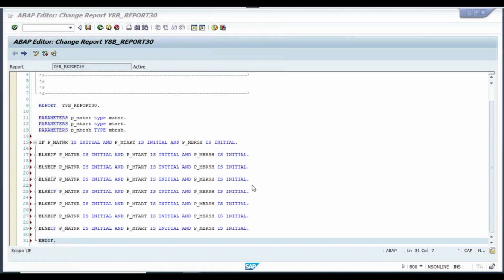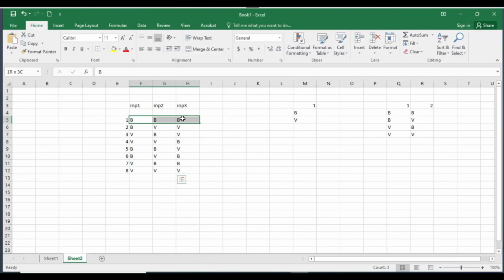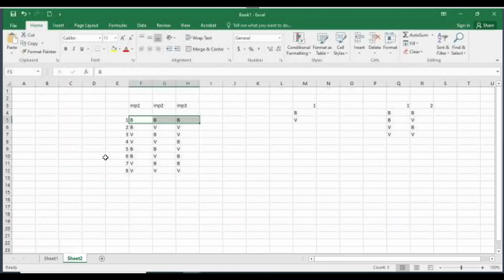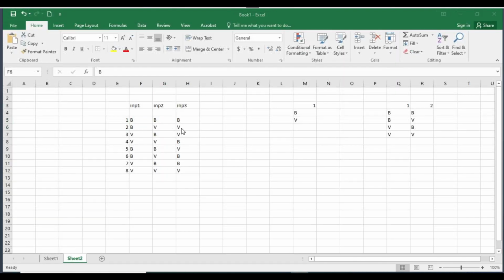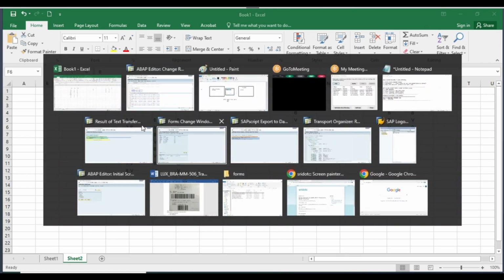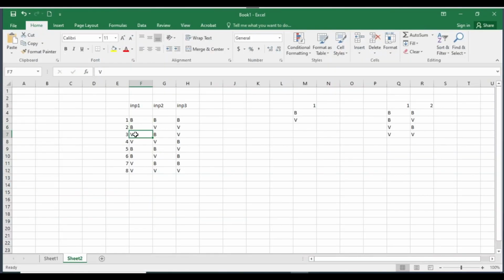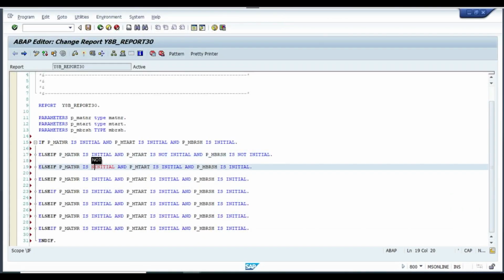So now, if all are blank, first case. Second case, only the first field is blank, and the next two fields have values. So wherever it's a value, not initial. Third case, only the second one is initial, the first one and last one are not initial.